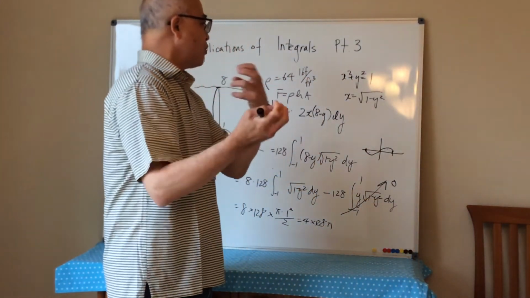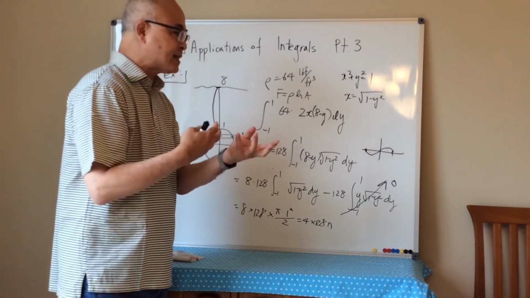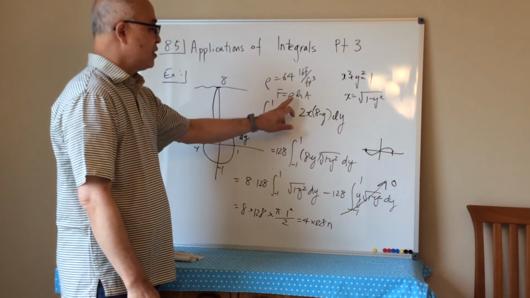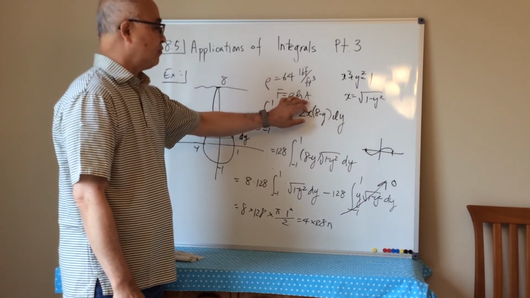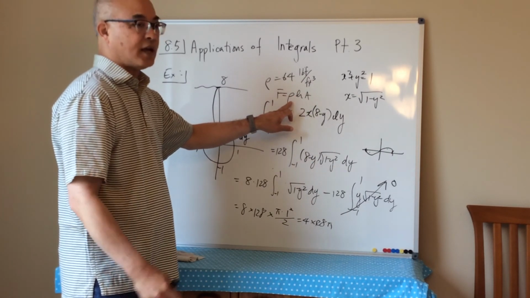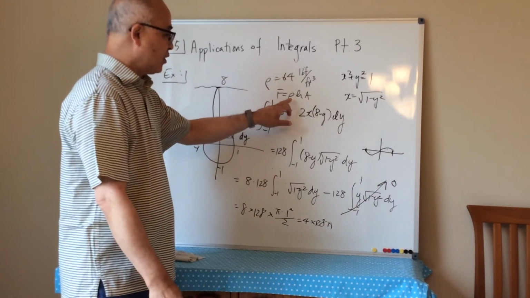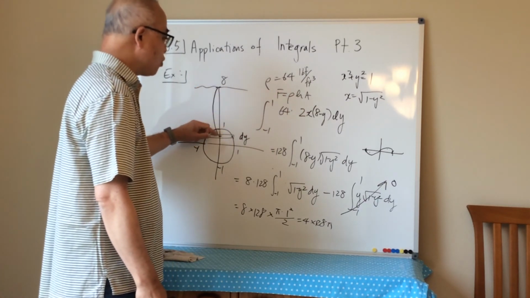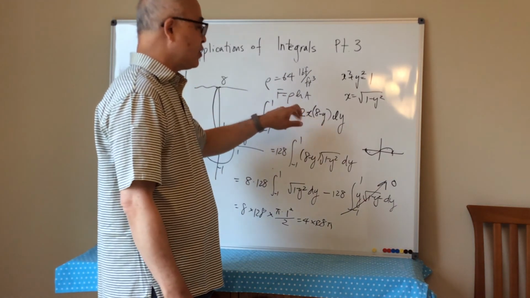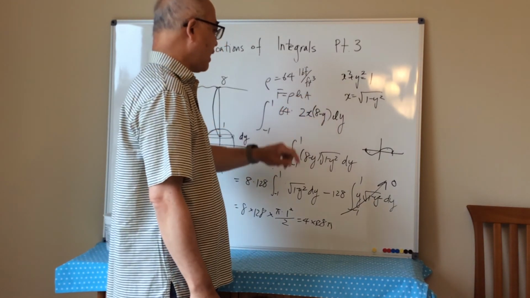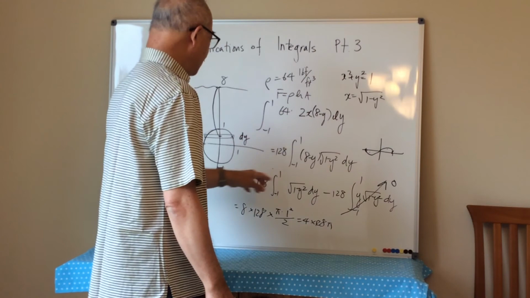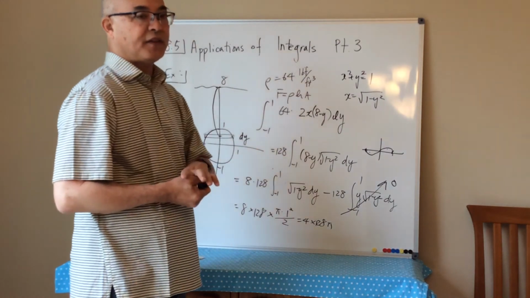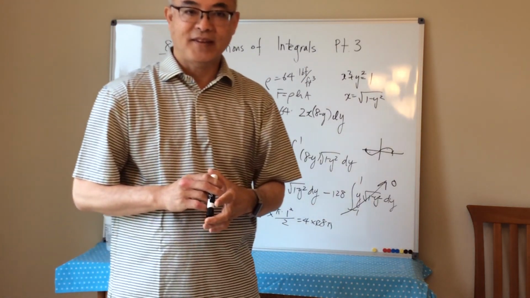So the way to handle fluid force questions is to always look at a strip, find the area, and then use F equals rho h A. Rho is going to be given to you. It's just a constant. You have to come up with an expression for h, which in this one would be 8 minus y, and you also have to come up with an expression for A. The dy part is always going to be easy. It is the other stuff, like in the isosceles triangle, how that strip is defined. Okay, and that's all for today.